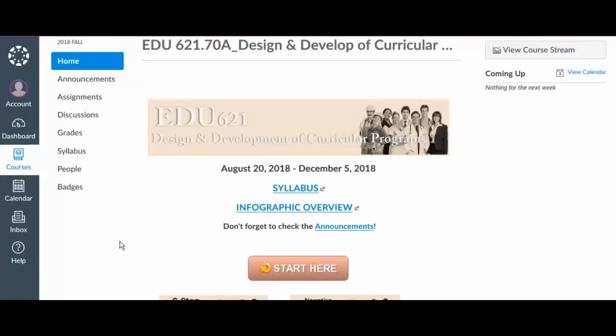So I look forward to working with you in this course. It's a fun course because you get to really delve into the research, choosing a problem that you want to solve with providing training. And again, this problem can be employee-based, it can be student-based, it can be an agency-based program, a business-based program. It doesn't matter as long as you are developing a curriculum. I look forward to meeting with each of you soon.